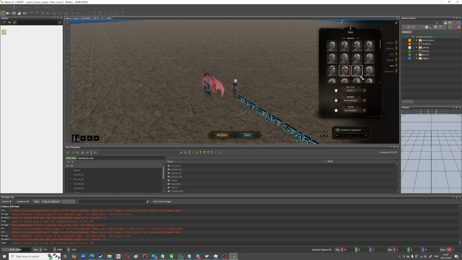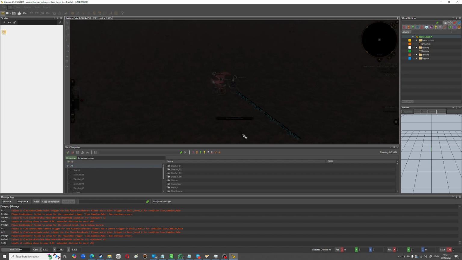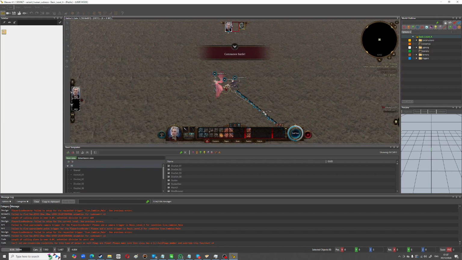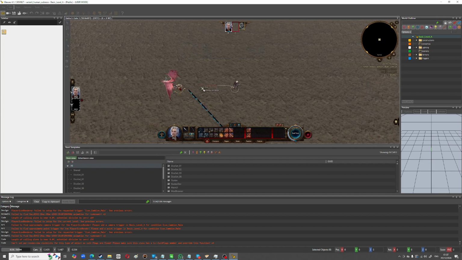Hair and stuff. Not sure how well that will work. Let's give him like a beard. That's easier to notice. And then proceed. Something happened there. Oh, because I didn't change something about whatever.